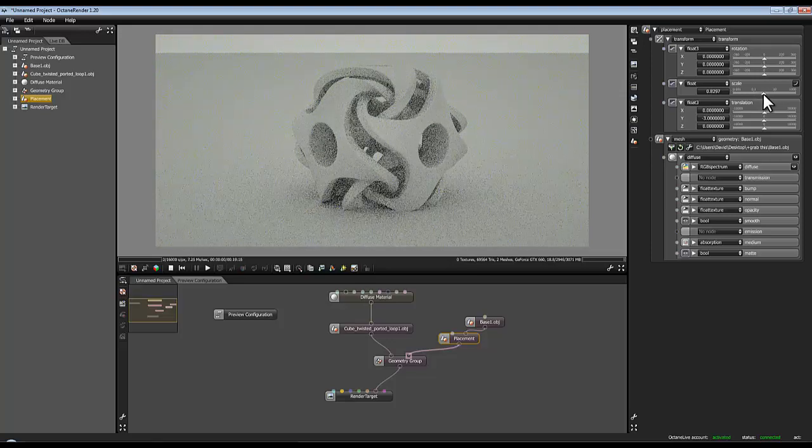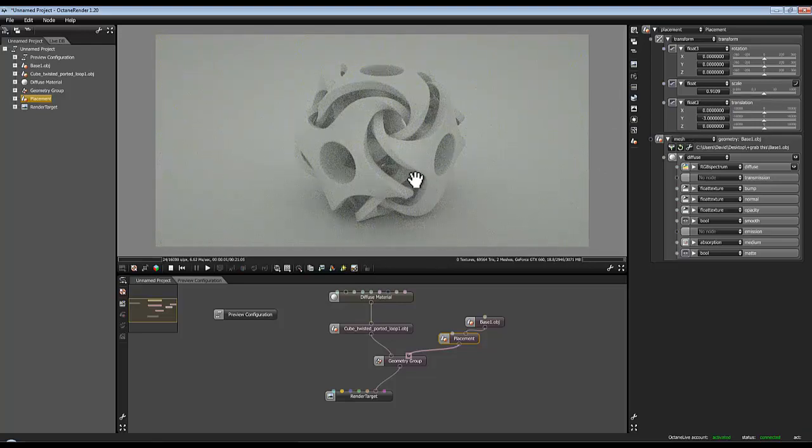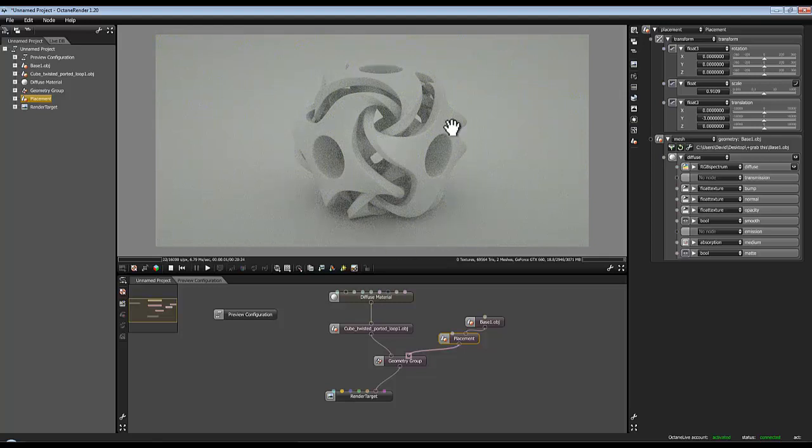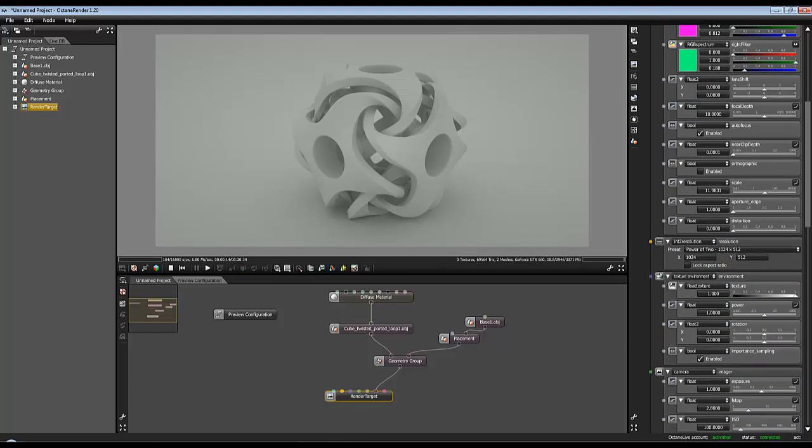So if you want to get very exact placement on the ground, sometimes you can do it by roughly setting the y-axis and then adjusting the scale. In this case, it'll probably turn out to be different for different things. So if this is more or less square and I wanted to change the document aspect ratio in the render target, it's down here, and I think it's on this yellow blob. If we look on the right hand side here, we've got this resolution setting, so you can enter that figure there. Or something I like to do, right, this is another way of viewing this network of bits.